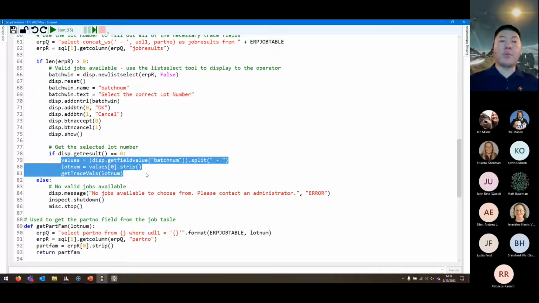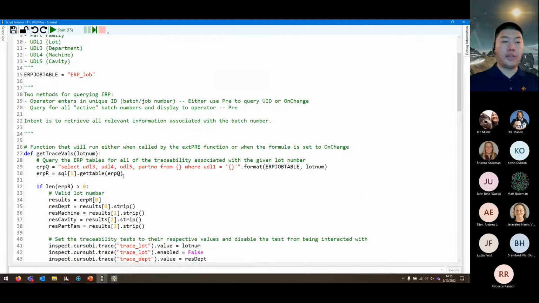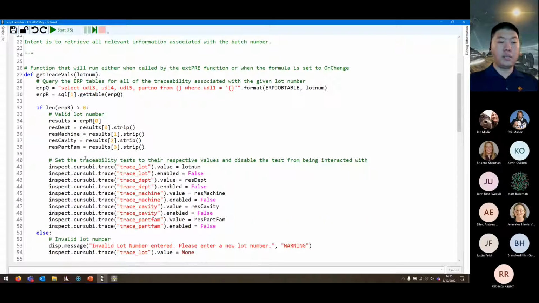And then verify what that lot number is, and then pass it on to fill out all of the respective lot number, department, machine, cavity, and part family traceability values, or traceability tests, excuse me. You'll notice that I also disable those tests from being interacted with.